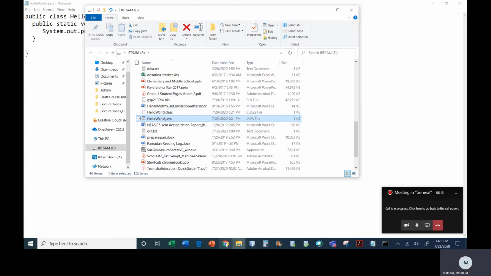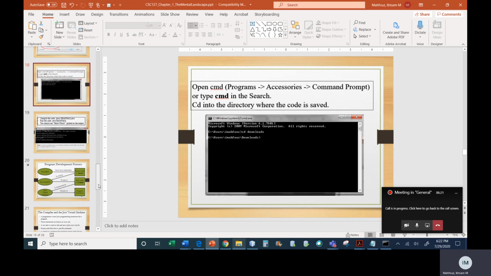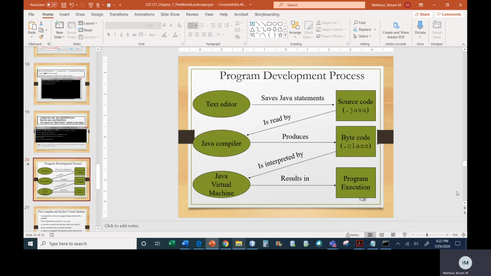Now you don't have to run this, you don't have to try this yourself. This was just to show you what is going on in the background when we run Java. So the process that we go through when we're writing code is that we use some text editor to create a file. This file that we write is called our source code. So when I tell you later, show me your source code, what I'm talking about is showing me that .java file that you wrote yourself.